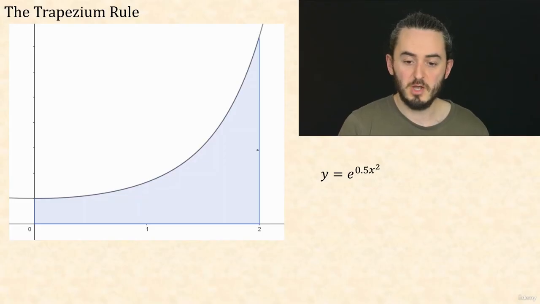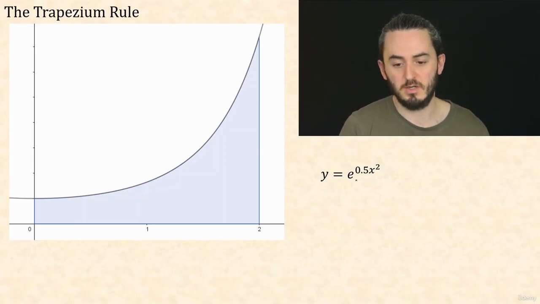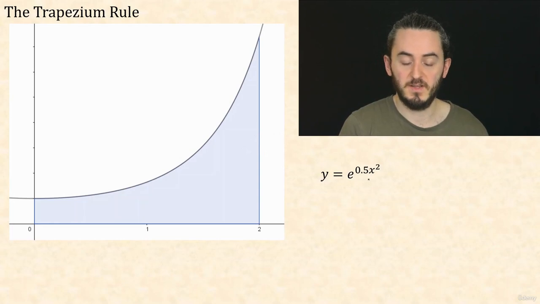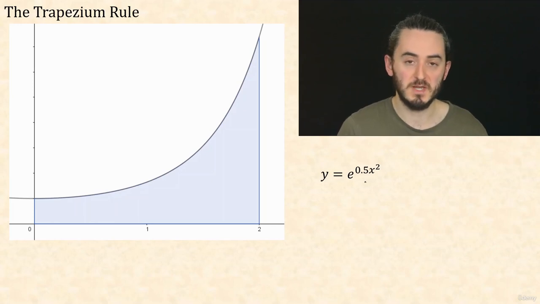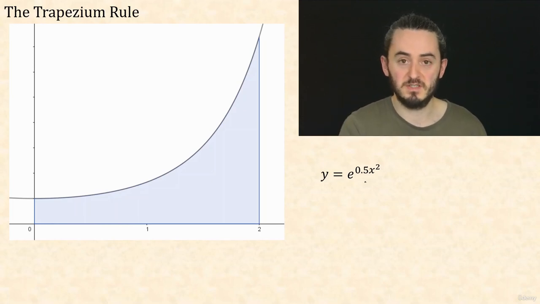Okay, so something you should know here is that there are some functions like y equals e to the half x squared where it's not just that you don't know how to integrate it or that I don't know how to integrate it. E to the half x squared has no analytic integral, which means there is no function that you can write down in terms of standard x's and cos x's and e to the x's and ln x's. There is no answer to that in terms of those kind of standard functions. So all we can do with this is a numerical method.